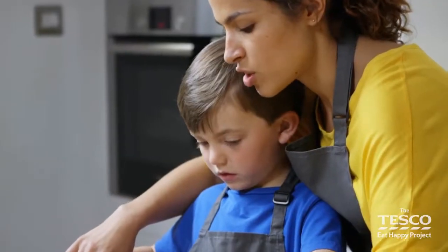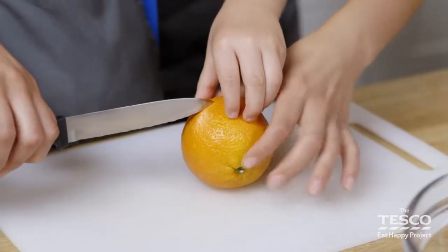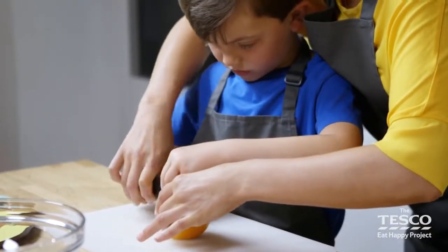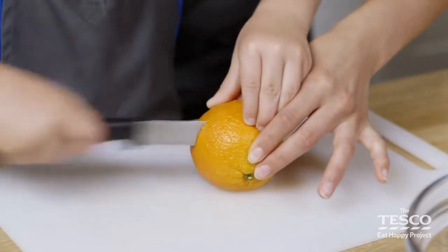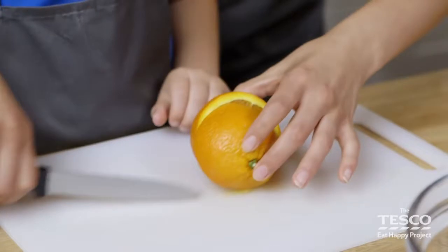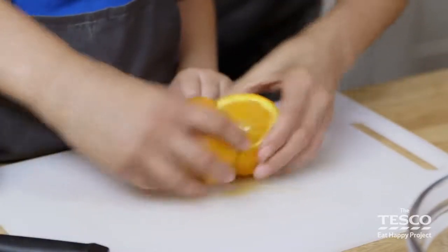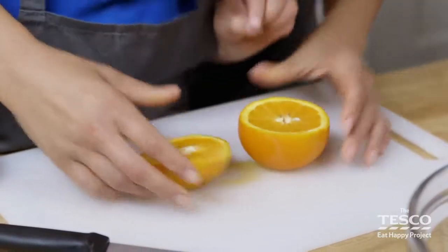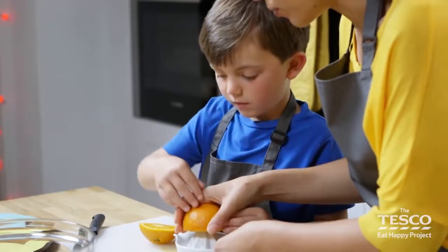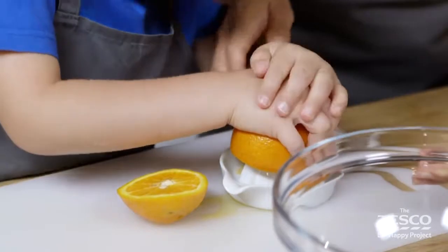We need to turn round, so we're going to do it right through the middle and we'll keep the top and the bottom free. Saw down. Oh, you're doing really good. Can you do that last bit? I'm just going to help him stabilise the orange until he gets right through. So there we have our orange cut in half. So I need you to now squeeze the juice out. So I'm going to get you to press down. If you fill it all up, we can pour it into the bowl straight away.